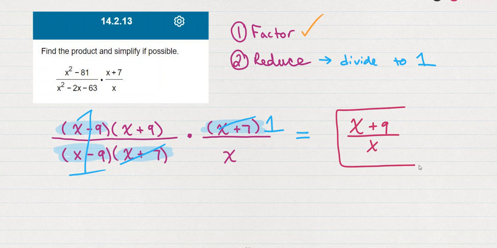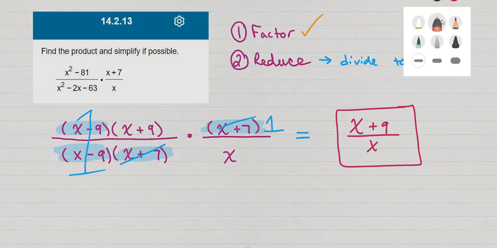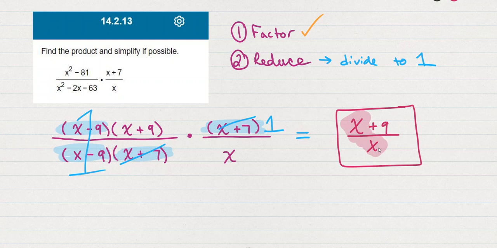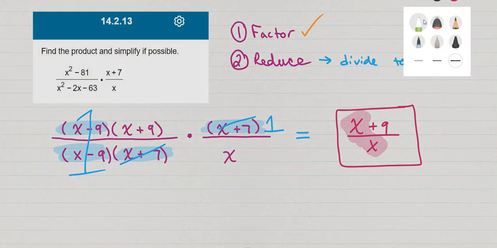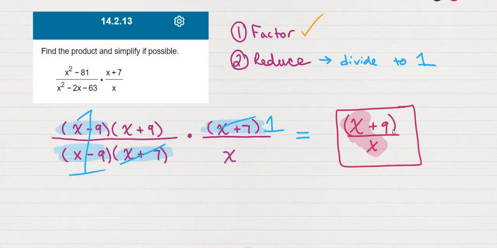Now this is the final answer, but let me warn you about a common mistake, this very last part. Some students have a desire to take this x over x and reduce it. Say that x over x equals 1. Well, yes, x over x does equal 1, but this isn't an x over x. What we have to recognize instead is that it's an x plus 9 over x. And that x plus 9, even though there aren't parentheses written on it, when I see x plus 9 over x, you have to notice that it's got an implied parenthesis because it's in the numerator.